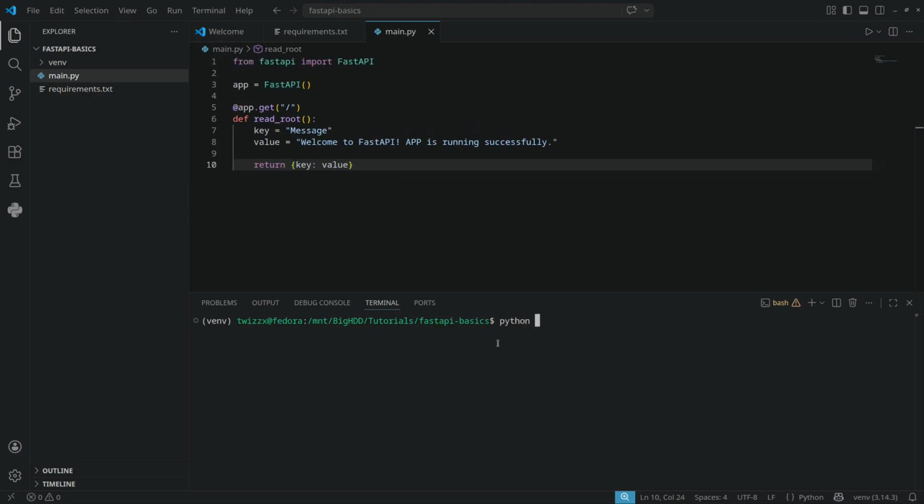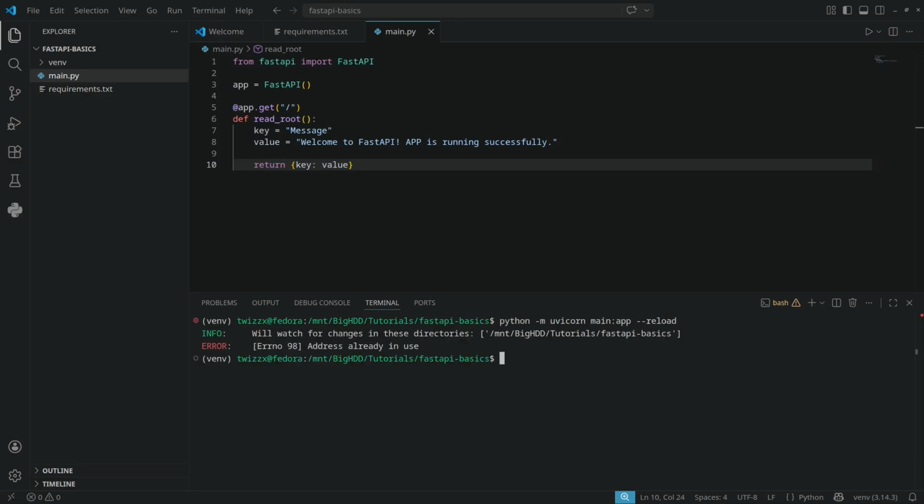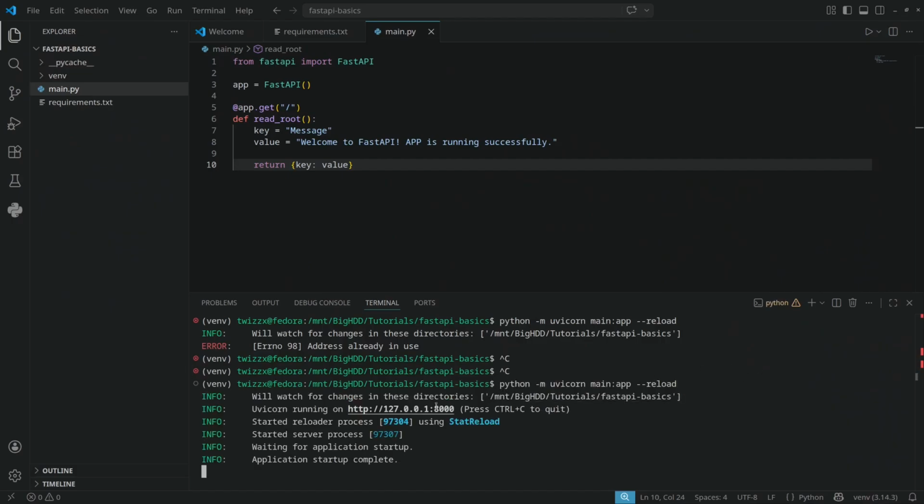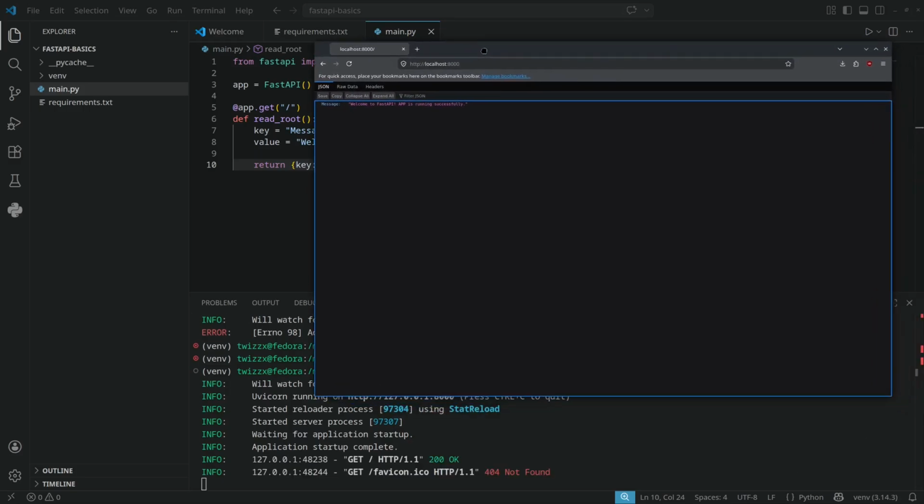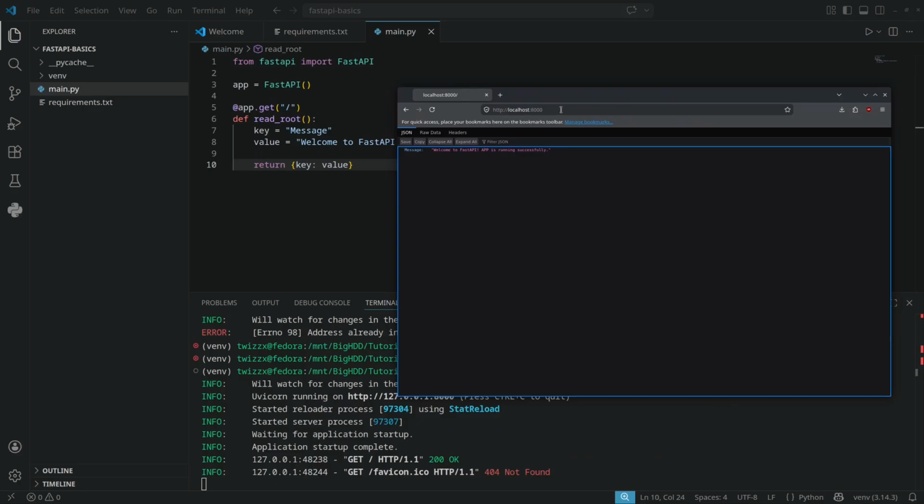So here, let's start by running the application. We will do it by running the uvicorn service and set the main, which is the file, and the app is the variable we want to have in focus. I've added the dash reload to auto refresh whenever I change the code. So here we have the server up and running, which is perfect.